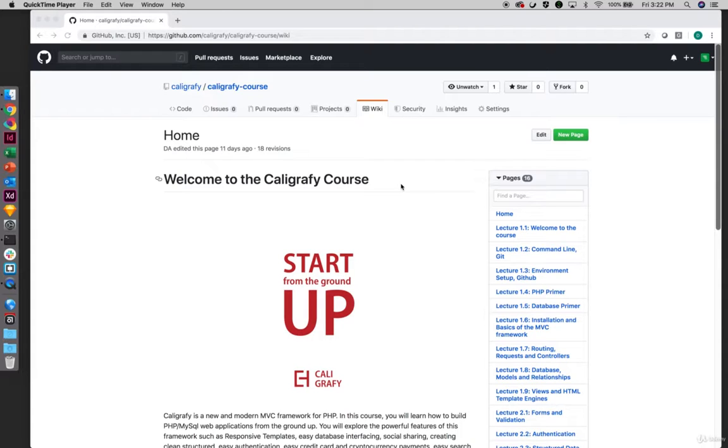What we're going to do throughout this lecture and for the rest of the course is create a mini portfolio kind of thing for you. It's more of an application that would allow you to showcase some of your projects. It's going to be a private application, so we're going to require some authentication that will allow certain users to see certain pages and things like that. And we're going to maybe apply some permissions on the user. So this is really the goal that we're going to try and achieve together in this course.